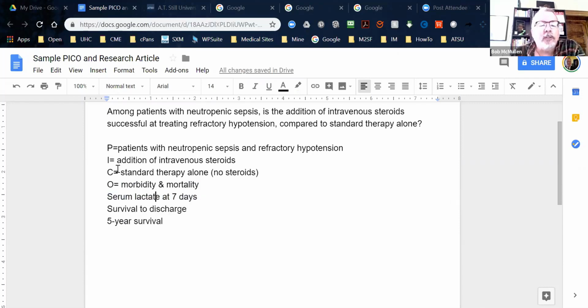But this is where most of you are having trouble. So go through and find these general words that we use all the time in conversation: successful, effective, harmful. What harm? If you were doing a harm question and you wanted to know if something was harmful, what are you looking for? There's not a serum harm level. You have to see, we're looking at recurrence of TIA or whatever it is.